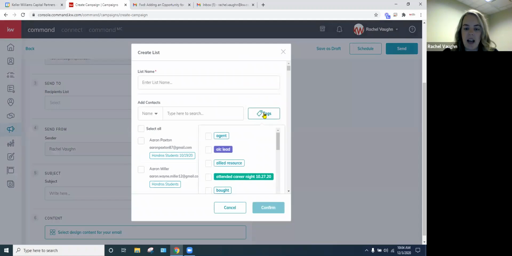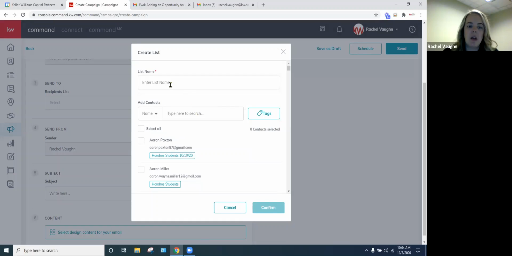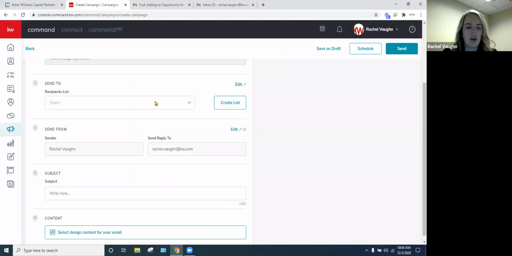You can filter by a tag if you want to, or type in specific names, and then you create a name for this list. That's because this will save the list, so anytime you want to go back and send out another email to them, you don't have to add everybody over and over again. I've already created my own list, which is just myself, so I named it Rachel.